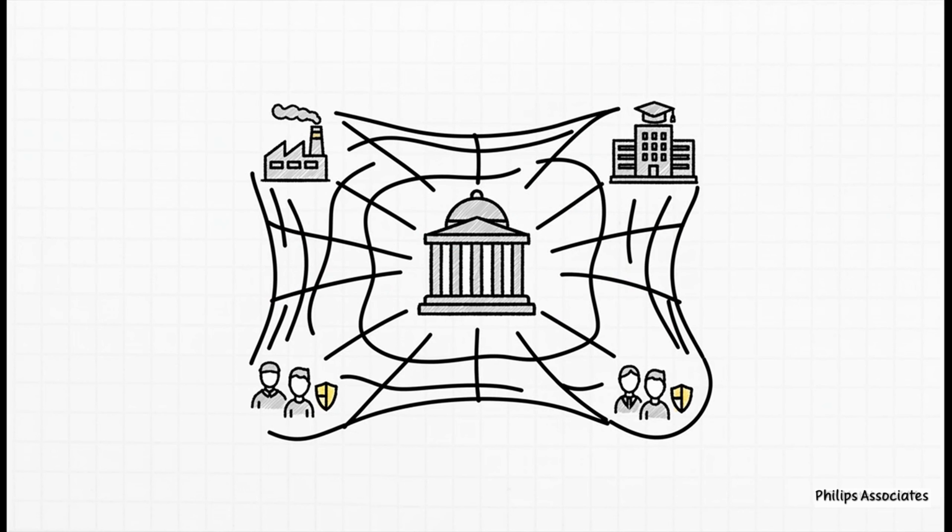So when you boil it all down, this whole test is really about casting a wider net of accountability. It's a way to make sure that even when the government gets creative and sets up new kinds of organizations to do its work, it can't just wiggle out of its most important job, protecting your rights.